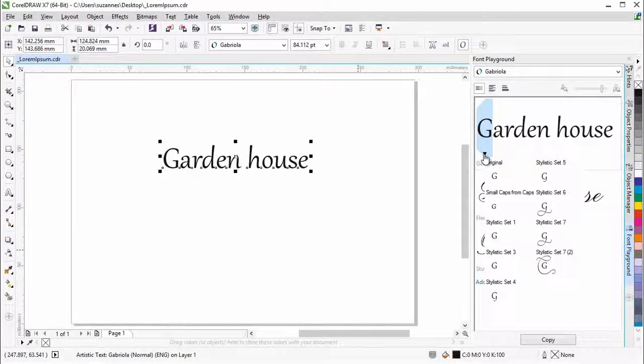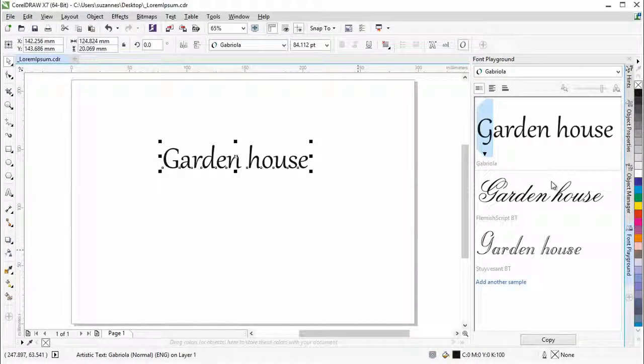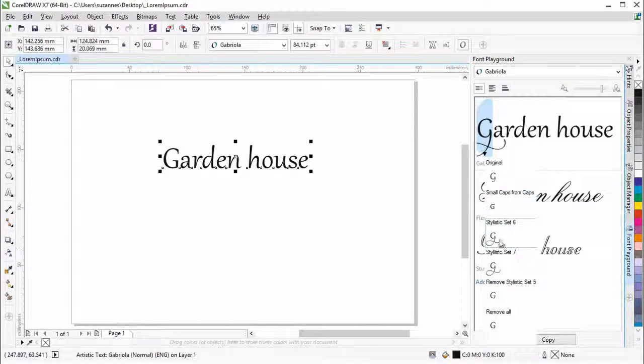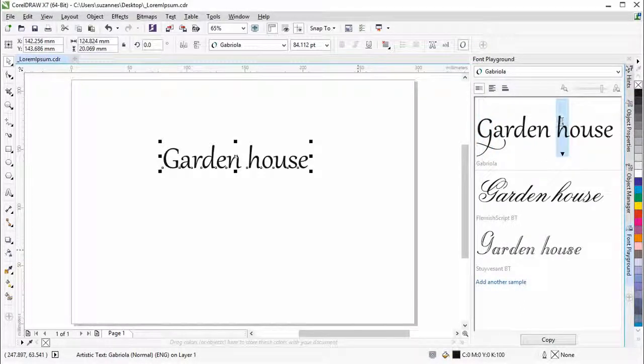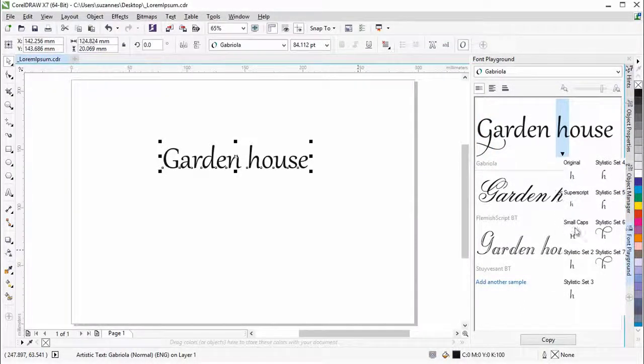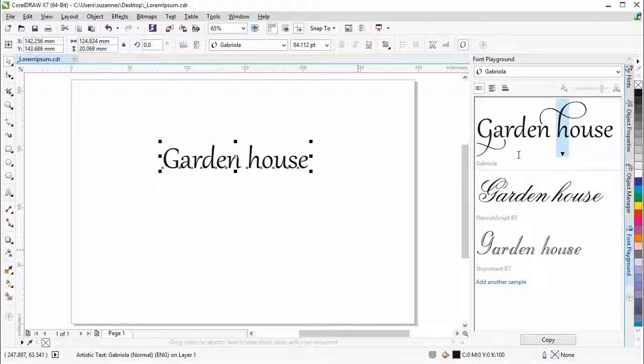Let's try Stylistic Set 5. You can make additional changes until you are satisfied with the font. We'll highlight part of Garden and apply small caps to it to put more emphasis on it.